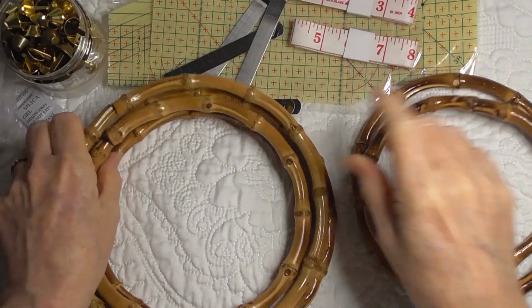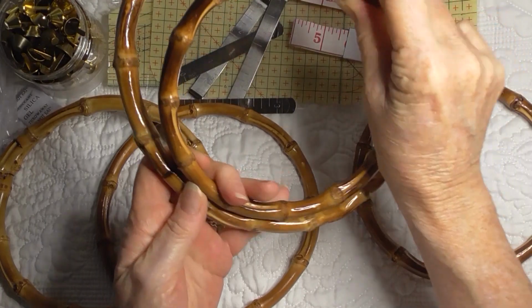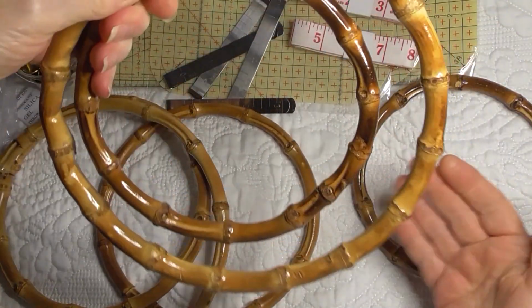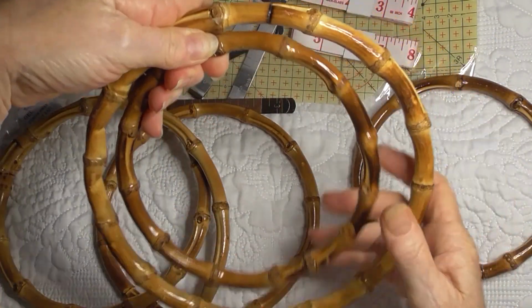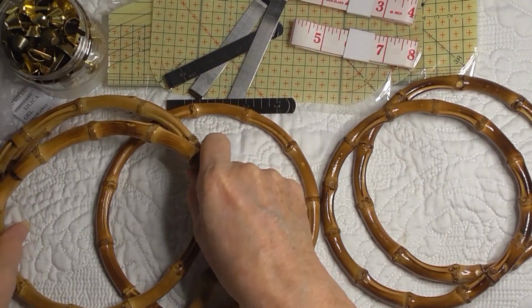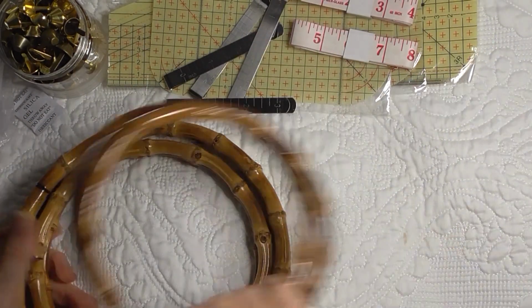I also saw on Pinterest that you don't just have to have one handle. You could make it with 2 handles like that, and that kind of caught my eye. So they will be fun to play with this month. Can you see where I'm going with this?